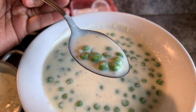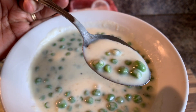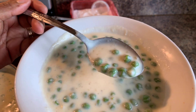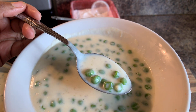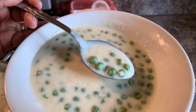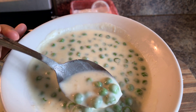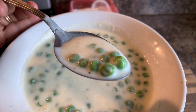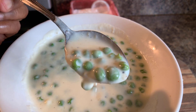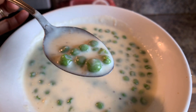Oh my goodness. This right here is never overrated — this is absolutely amazing. Just give it a try one time. I know it's just peas, but it's so good when you make it this way. The cream sauce becomes so rich and delicious. When you use that extra butter, sugar, salt, and pepper — and most people just use regular milk, but Gina Young likes to use the cream with it. When you use that cream, it takes it overboard. Make this this weekend — make it for your family and let me know what they think.